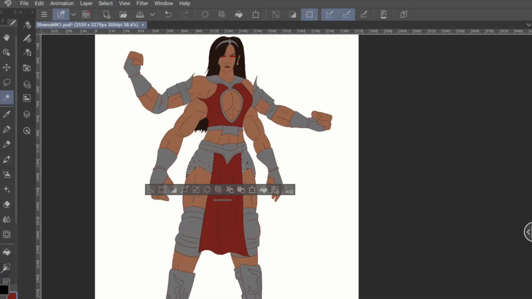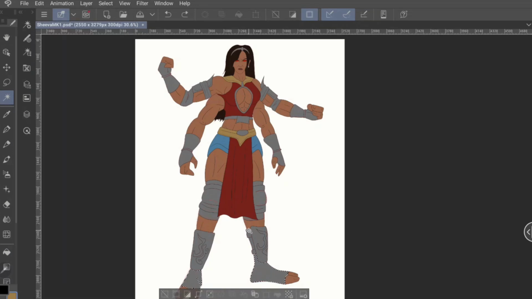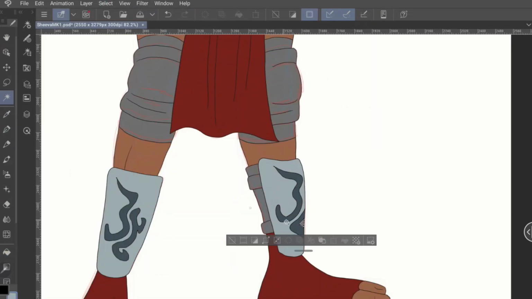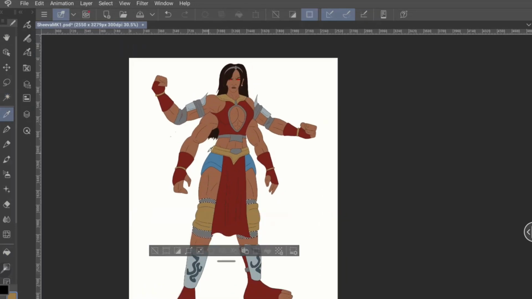Then I left a good chunk of her outfit red, simply because that's the main color of Sheeva's outfit. So it was almost the equivalent of putting yellow on Scorpion or blue on Sub-Zero. I just knew I had to have red on Sheeva's design, at least mainly on her little sash in the front and her top. As an accent, I knew I was going to give her gold pieces. I knew I was going to use gold and silver accessories and pieces on her clothing.